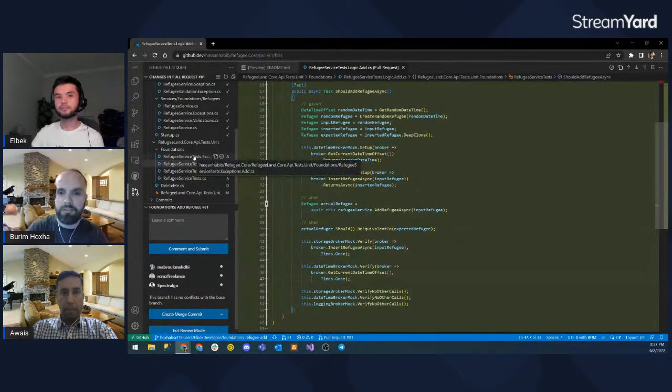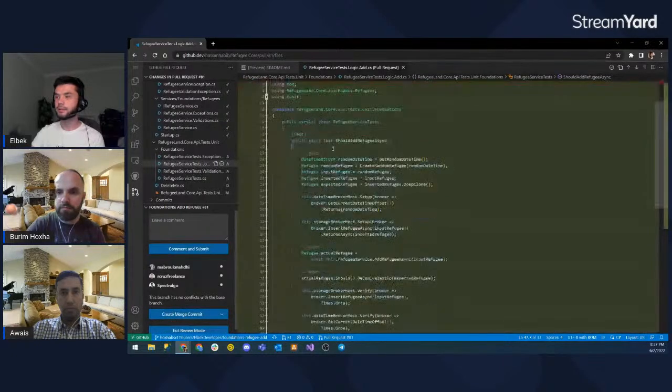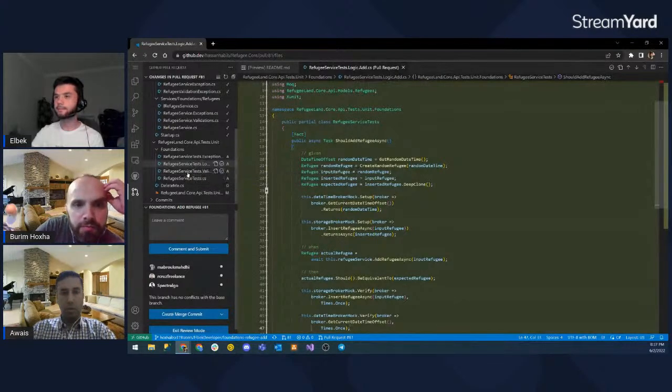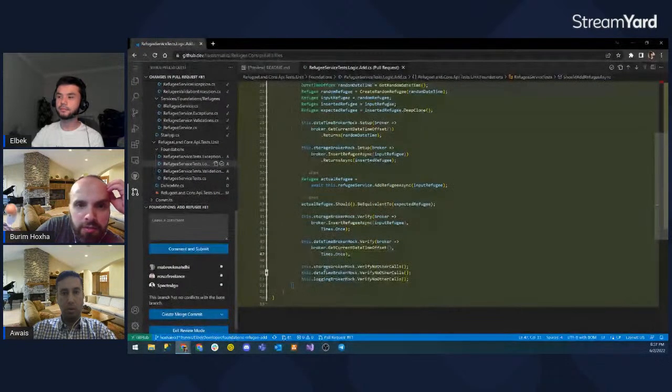You need to share the screen or no? You can do it on your own and commit it, and until then we can look at these logic files. So the logic add, right? Yes. So it looks like storage is first, datetime is second, logging is third. So I'm gonna switch the storage last.